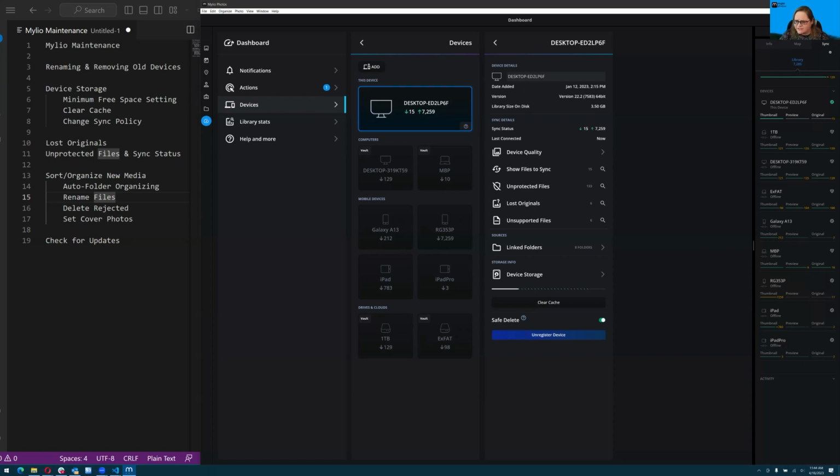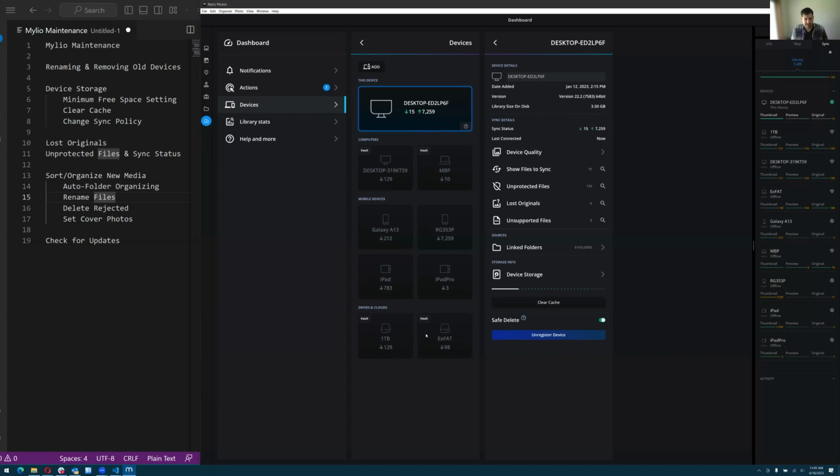He also asks, how do we swap in and out by rotation an external drive to keep in a fireproof safe but not confuse the system? You would want to just make sure that each drive that you are planning on using is added as a separate Mylio device. If you were to look at the file system on the external hard drive, Mylio will create a folder named like Mylio_ABC123 or some sort of string of characters and numbers. That folder contains the catalog for that device, so that Mylio treats it as its own separate device.